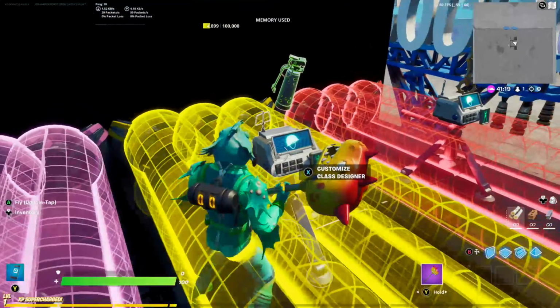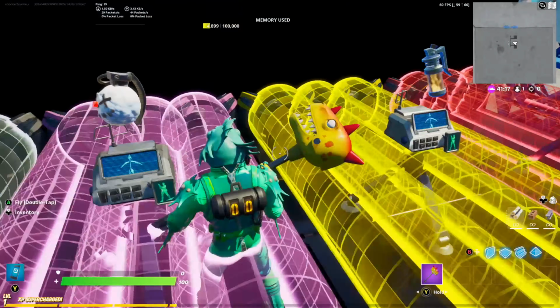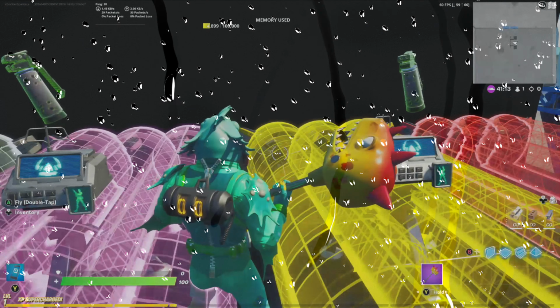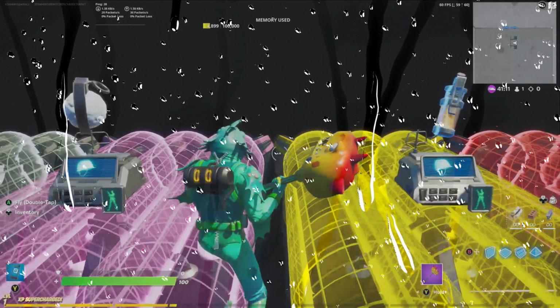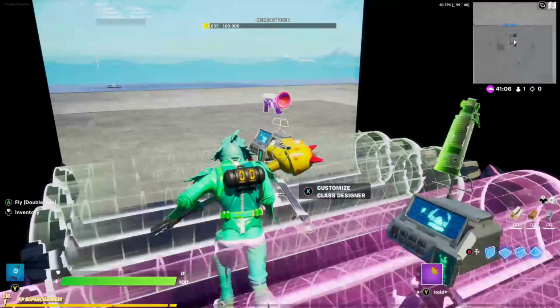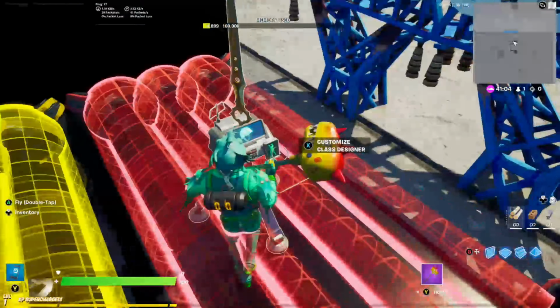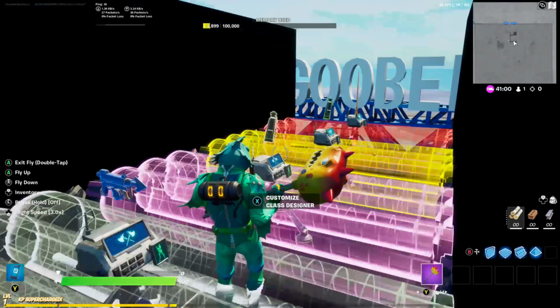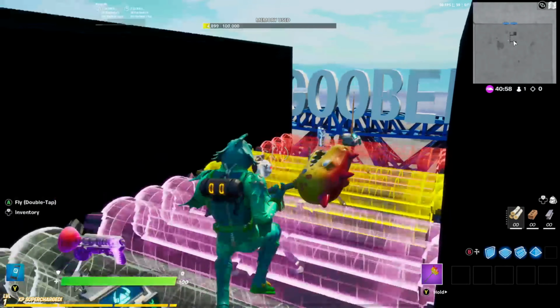Now, here's something I noticed. These class designers, these two right here, I've got more items in there. When you actually play the game, there's only one that spawns. So I don't know if that's just a glitch right now. Are you guys running into that too? But hey, it is what it is. So Smoker and Hunter, these two classes right here are pretty consistent. So I just noticed that, so I'll probably send in a ticket to Epic Games.